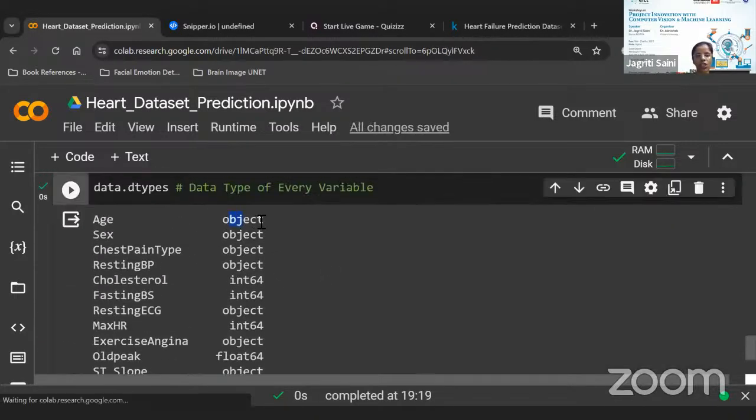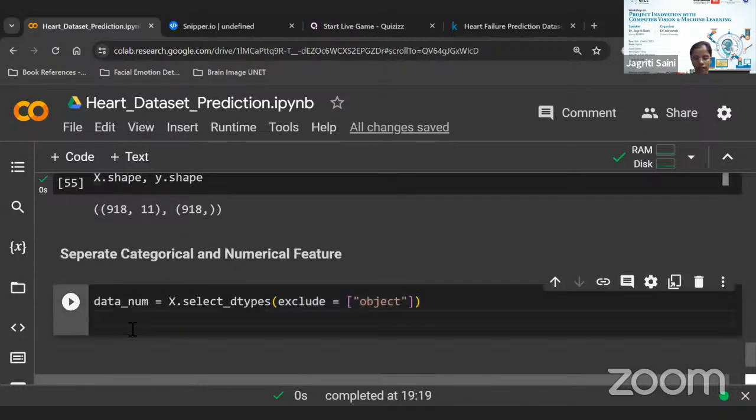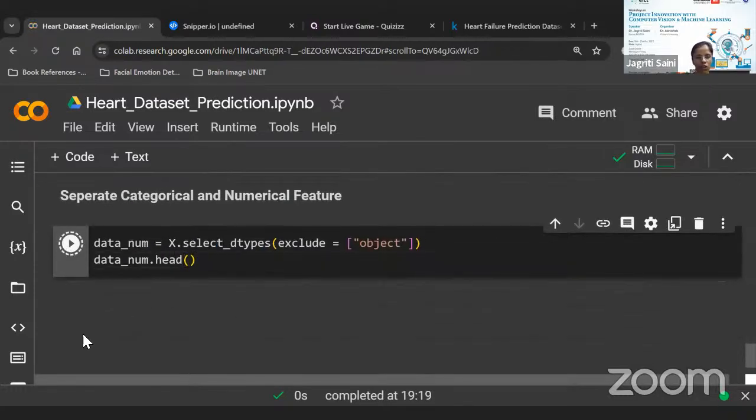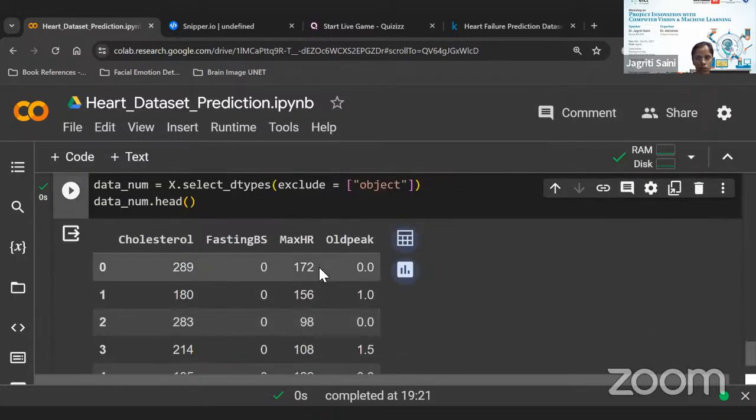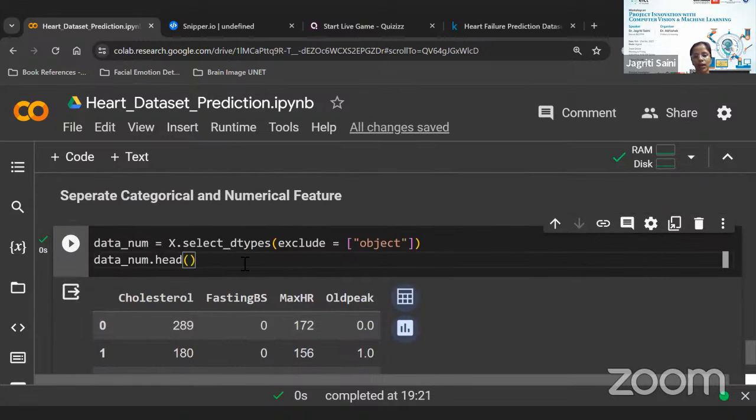As you can see from here, object entries are the ones that we want to put in the categorical set. All the remaining numerical values it will put in your data underscore num, and we can even check that using the head function here. Let us see if it is working fine or not. So these are your numerical variables right now. Two more were there, but we have already converted them. So now they are object variables. If you had converted these also, then they would also have been object variables. So then we could provide a complete analysis on a single pipeline. But now we are having two pipelines.